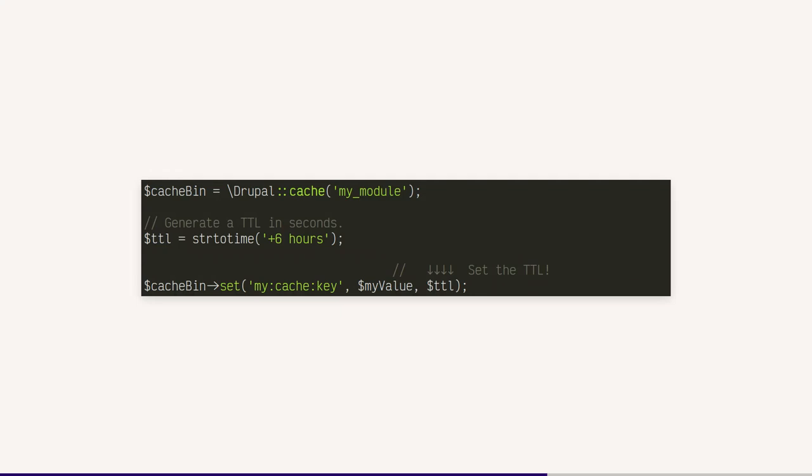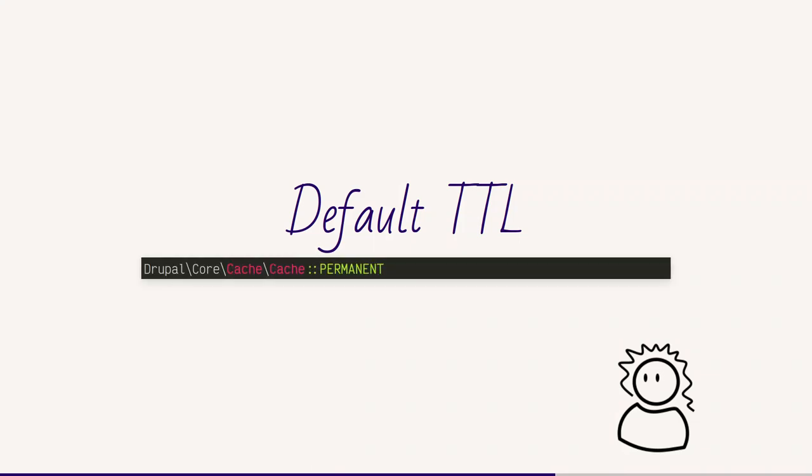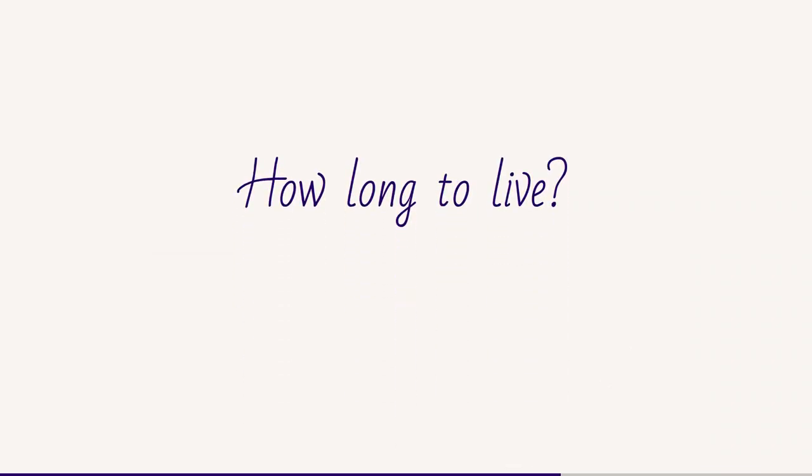Combined with all of the other patterns that we have already discussed, you will be able to have your code instantly respond to the cache entry not existing and just generate a new value. And that's exactly what you want. There is, in fact, a default TTL because we weren't specifying this value, and it's cache permanent, which means it's cached forever, you know, until some dingus in operations decides, oh, I'll hit cache clear all. That'll fix it. So how long do you want your cache entries to actually live?